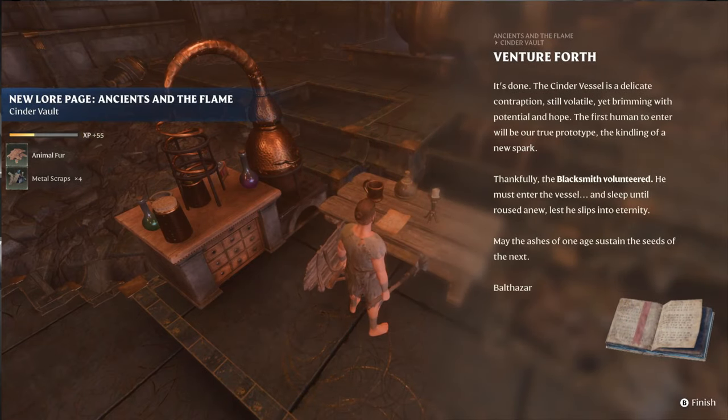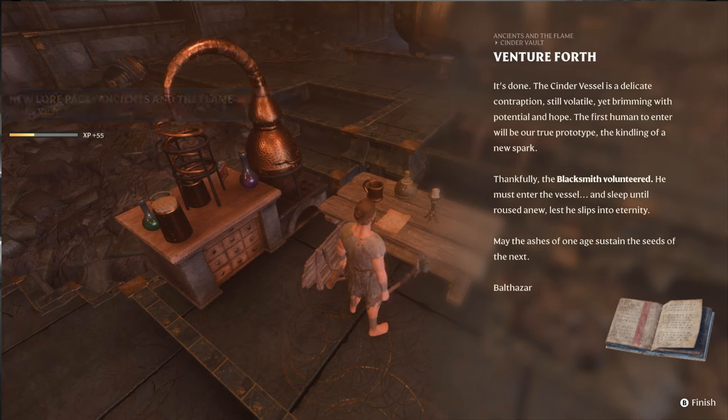Venture forth. It's done. The cinder vessel is a delicate contraption, still volatile, yet brimming with potential and hope. The first human to enter will be our true prototype, the kindling of a new spark. Thankfully, the blacksmith volunteered. He must enter the vessel and sleep until roused anew, lest he slips into eternity. May the ashes of one age sustain the seeds of the next.